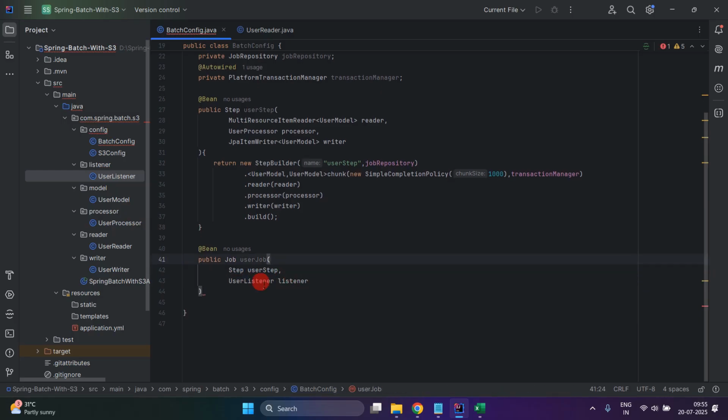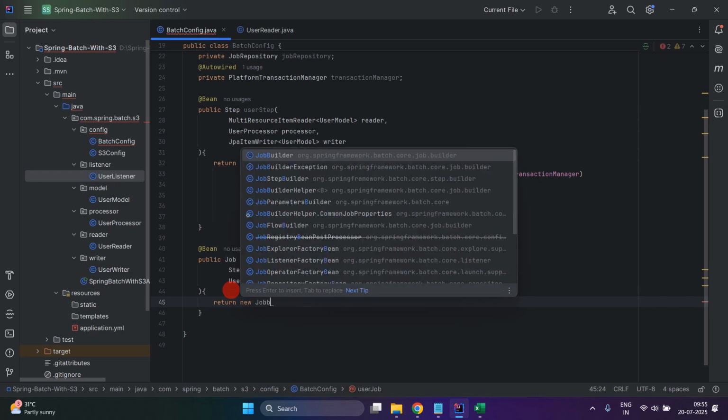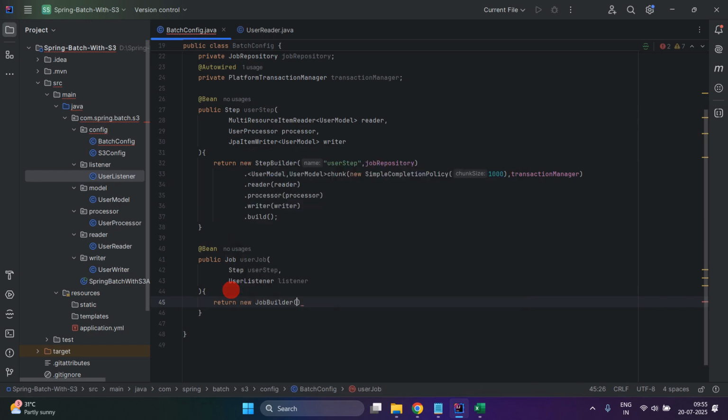And now we will have to return this job. So write return new, and then write job builder, and job builder will take two parameters. First one is the name, and the second one is the job repository. So pass the name of the job that we will execute from our controller when we will create manual endpoint.